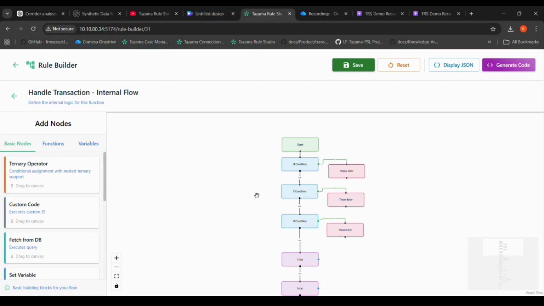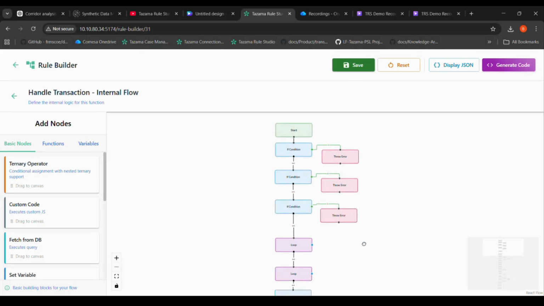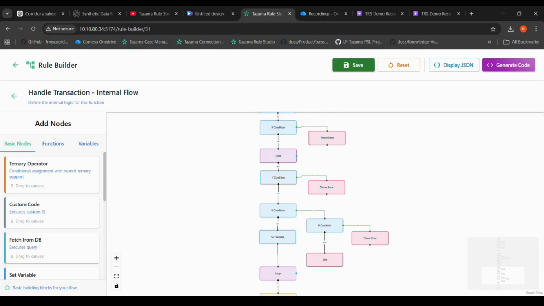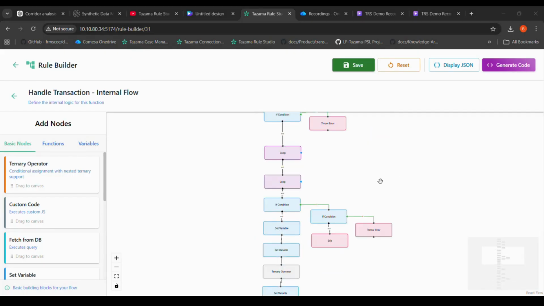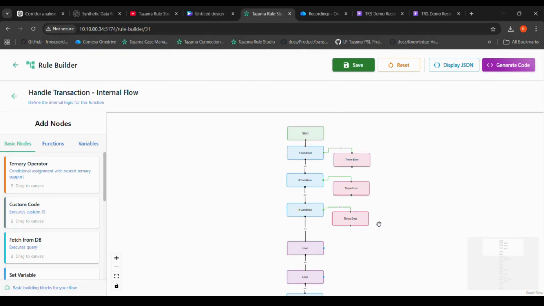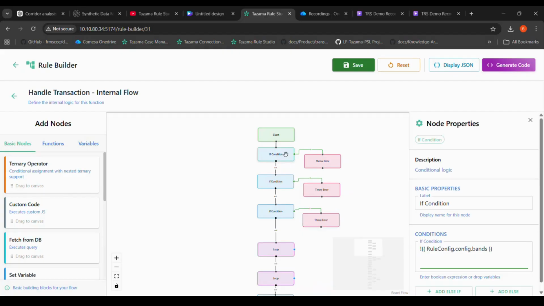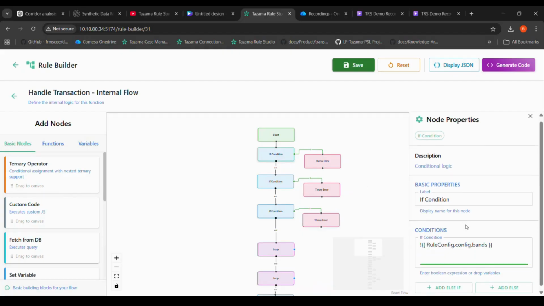All right, so first you can see this template over here. This is quite a complex use of nodes. Just to explain its purpose, this is a fully functioning rule in itself. The reason why this is used as a base template is so that if the user wants to know where to start from, or wants to understand how they can use these nodes, for example, if the user does not know how an if condition node is used, they can click on this template right here, and they can see how this is being used in this logic.